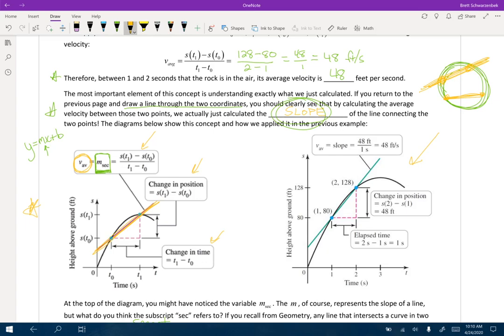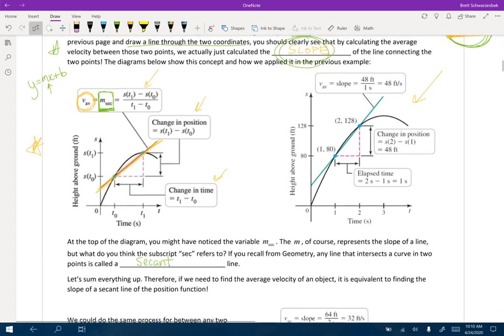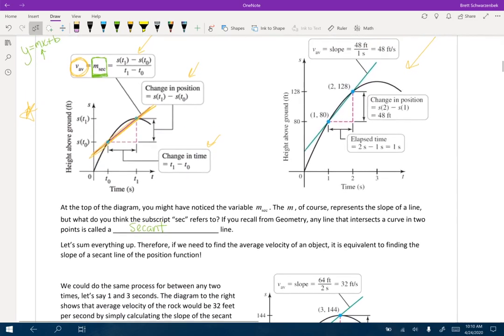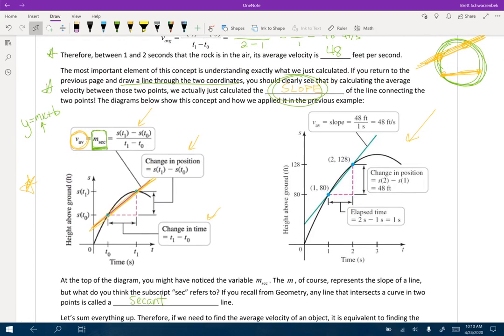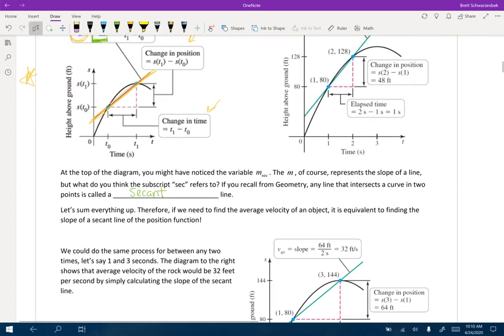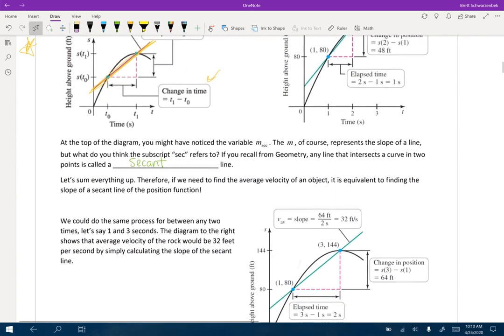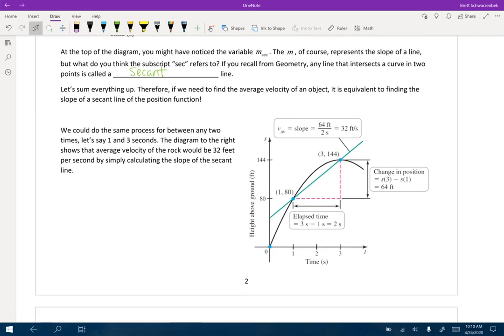I know there's a lot, but generally we're just doing terminology here. You don't have to know about circles. So the key word is secant. So what that does basically is it creates a further definition that the average velocity is actually the slope of the secant line through the points. We'll summarize that in 1 second. First, let's try a further example using our average velocity formula.